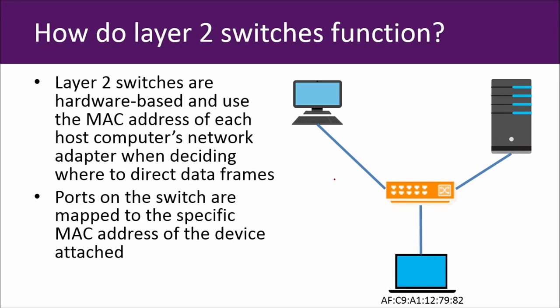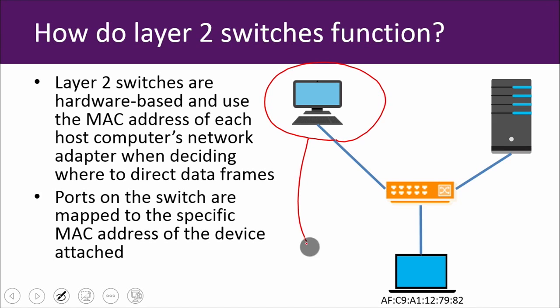actually, let me back up just a touch. Let's say that this computer here wants to send information directly here. And we'll go ahead and make it so that this laptop down at the bottom is directly connected to a port that's associated with this laptop's MAC address. And so that's how information is going to end up at its proper location. The switch just uses that MAC address information to direct the data to its destination.